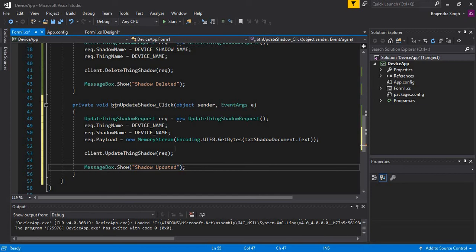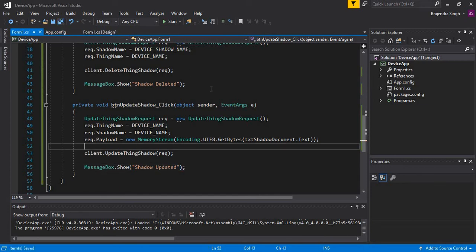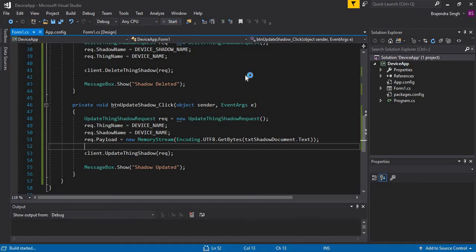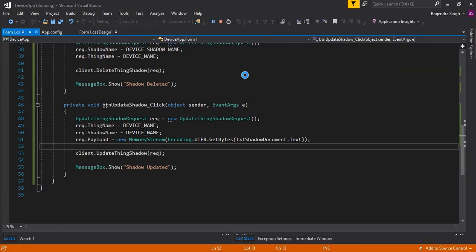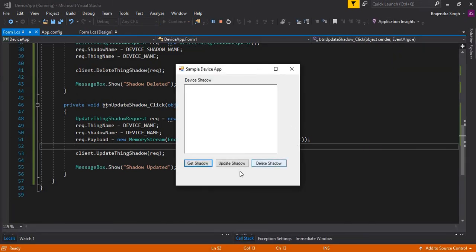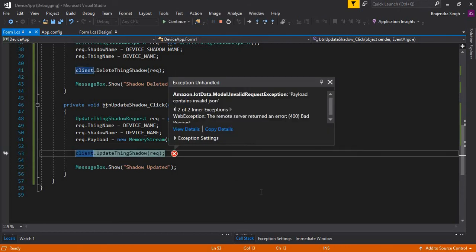Having done that, if you run this code, I can simply click on this button that will run this particular line of code. If I say update shadow, it shows me errors: remote server and bad request.